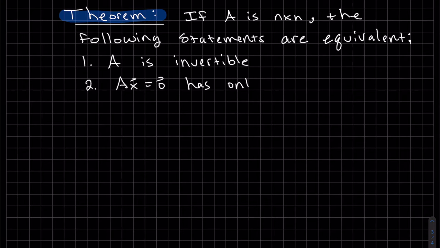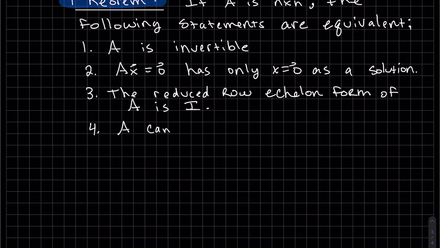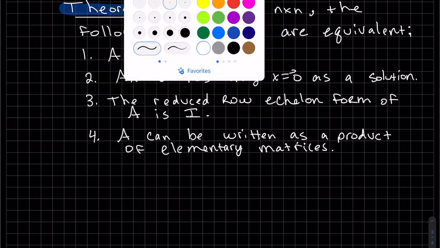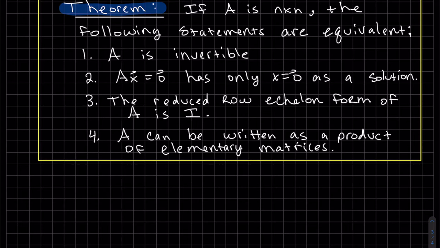So we're going to write down a theorem that so far is the most important theorem that we've seen. So basically, if you have one of these statements, it doesn't matter which one. You have all of these statements is true. So if one is true, all of them are true. So if A is invertible, that means if you have the equation A x equals 0, then only x equals 0 is a solution. It only has the trivial solution. That also means the reduced row echelon form of A when you reduce it is I. And it also means A can be written as a product of elementary matrices. So we're going to prove this.